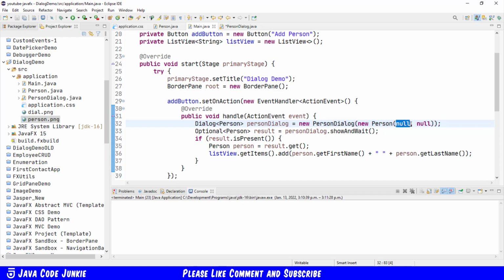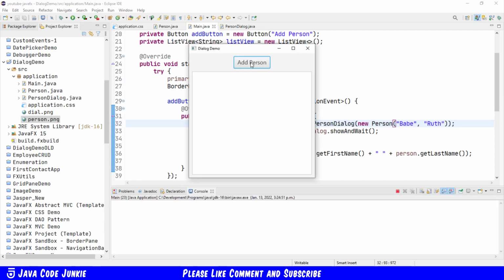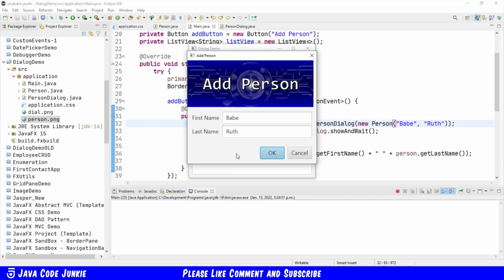So if in here instead of null I'd said, let's say Babe Ruth, and then we'll run. Now when I click add person, it should be edit person because I'm passing a person object that already has values, Babe Ruth. We click add person, and those two values, Babe and Ruth, should show up in our first name and last name fields because we've bound them together, the person and the two text fields, Babe and Ruth.